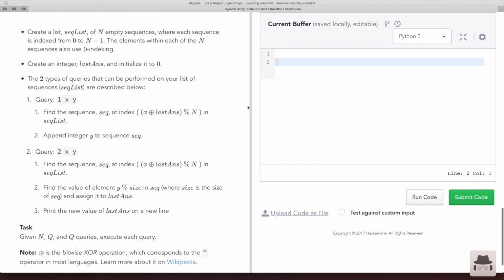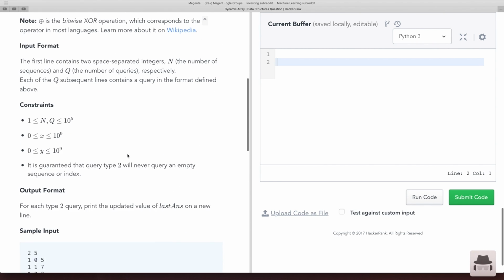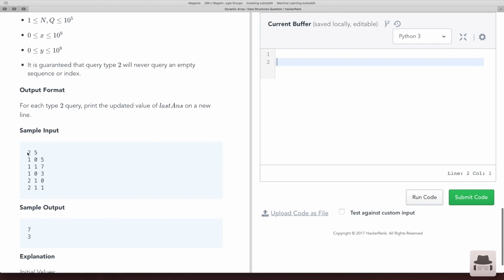Right, back on track. Let's start by parsing the input. The first line is simply 2 integers. Let's see, split. So we read the first line like this, and then we split it. And now we also need to convert it to integers.